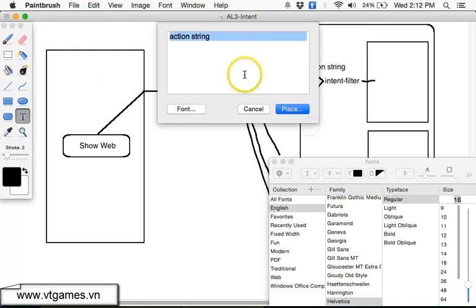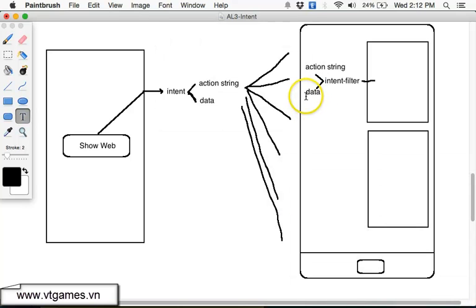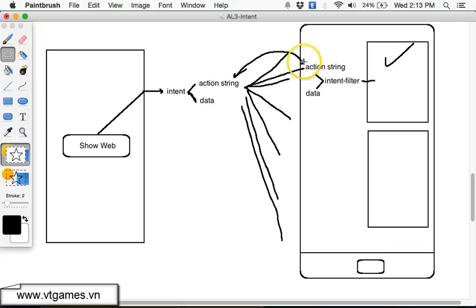If this action and this action are the same, it's going to activate the activity. Similarly, this other one will also have its own intent filter.